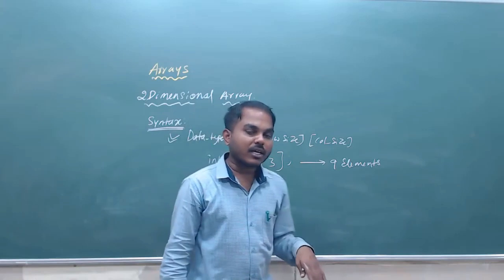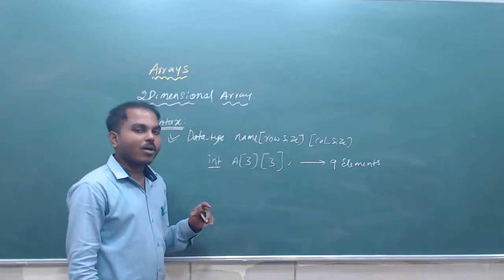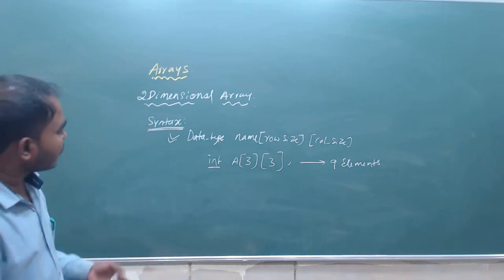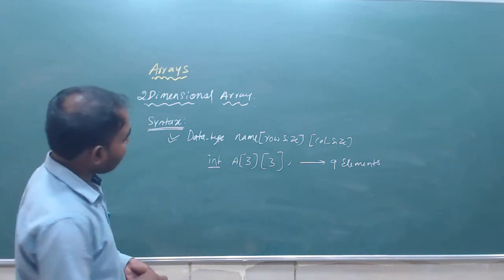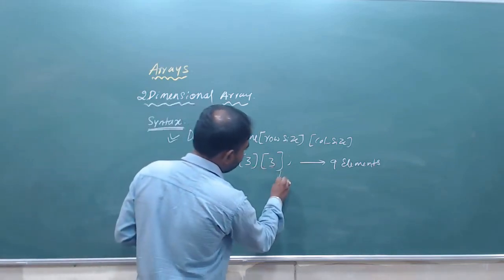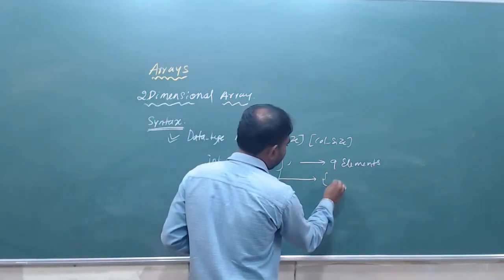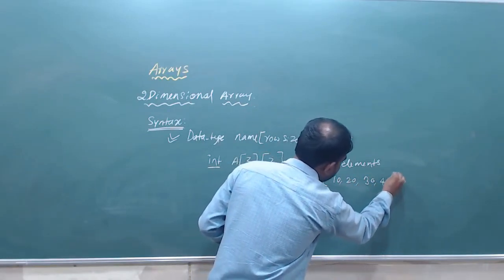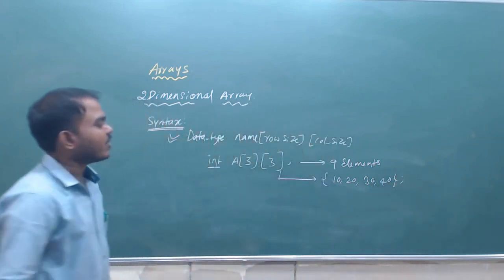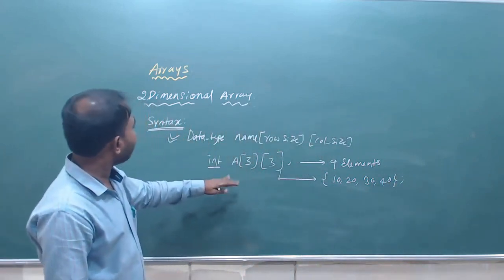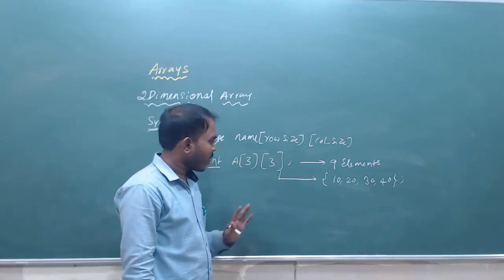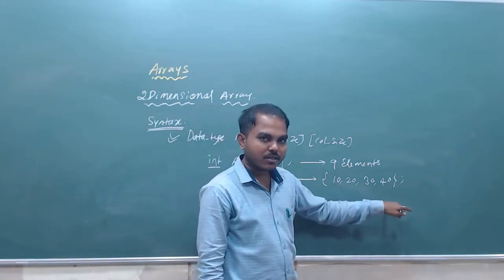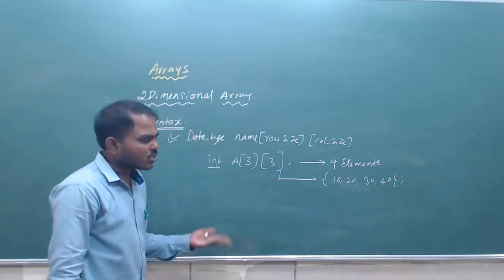So how to represent this format in the form of what? Compile time. Whenever you are going to use a compile time, how it works? So we'll see here. So in compile time, 3 by 3 I have taken. So let me take some more values. So elements I will take here 10, 20, 30, 40. Right? So these are the elements I have taken in a two-dimensional array, that is a 3 by 3. Right? Since we have 9 elements here, but I have taken only 4 elements. So what about the remaining 5 elements here? So how to represent it?